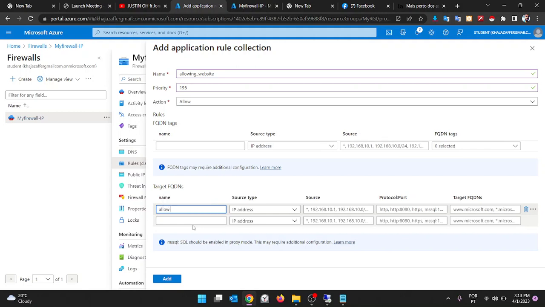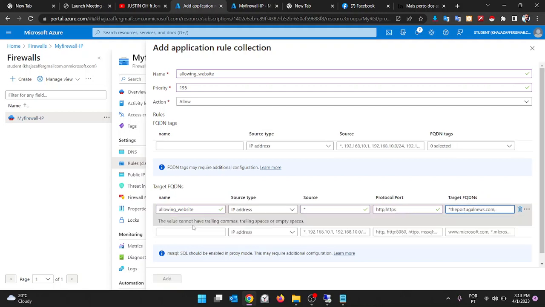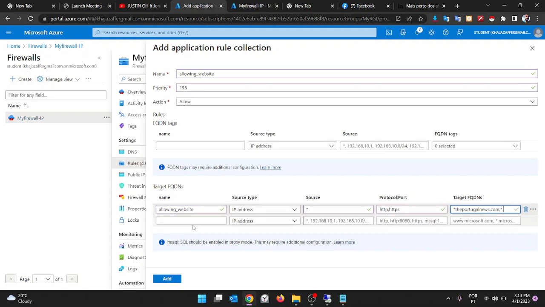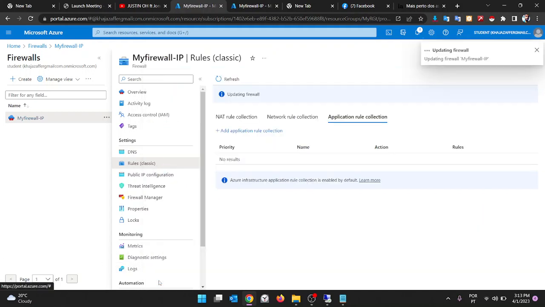I put the same thing. HTTP, comma, HTTPS. In this, I would select star dot, variable not required, comma, star dot bbc.com. Let's do this. It should work. It is updating, right?